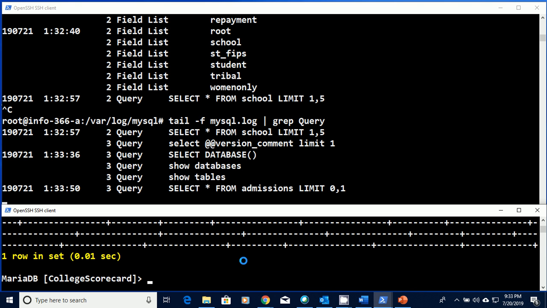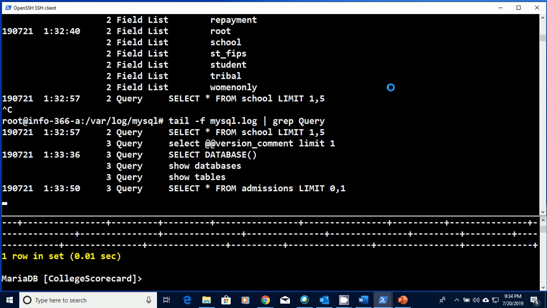So we can log pretty much every single query. The only problem with this log is it's very verbose, right? There's going to be a lot of logging. If you have lots of applications, or lots of user accounts, or lots of activity in your database, you can get an idea that there's going to be a lot of stuff getting logged into this file, right? In that case, that's going to be a problem over time, because the log file is going to grow exponentially.